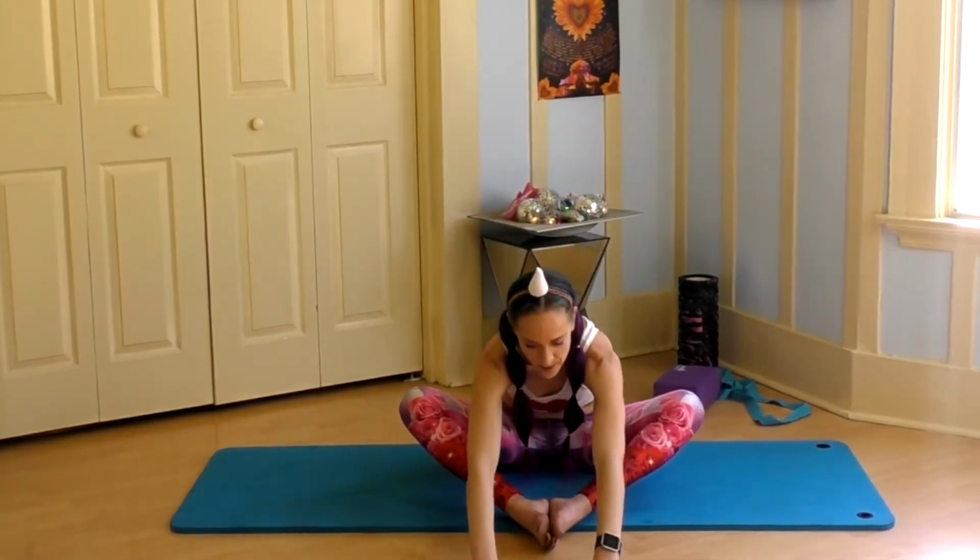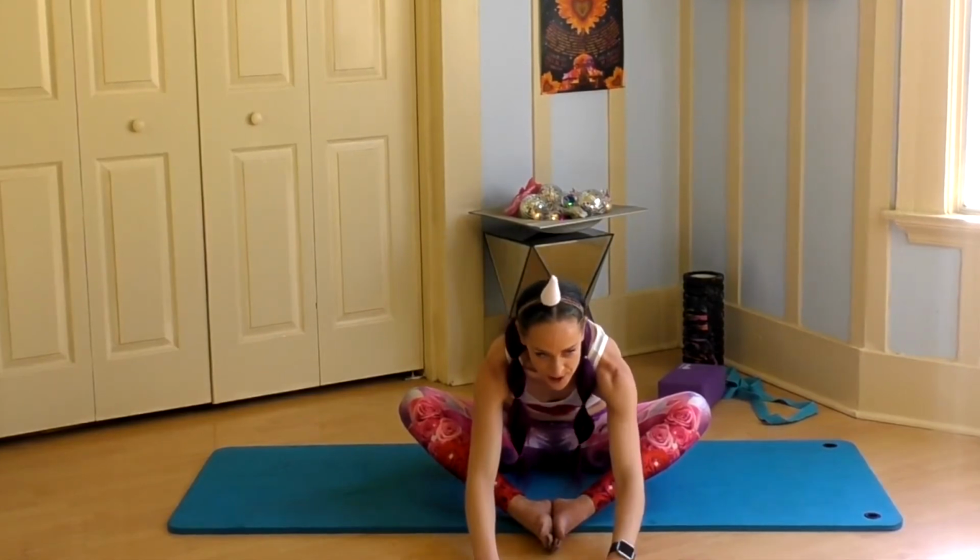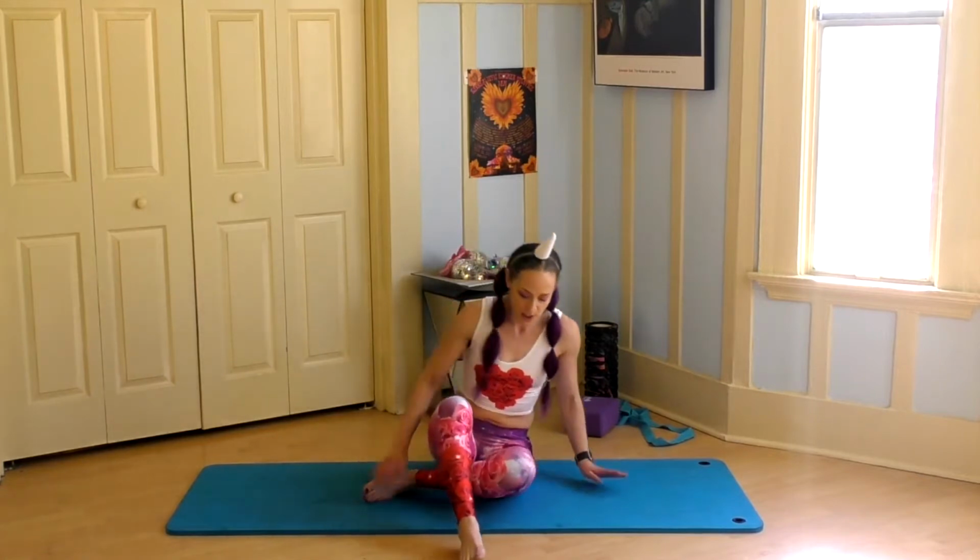Maybe you want to hold a little bit here. Draw your shoulders back. Draw your belly muscles and stretch just a little bit deeper. Come back up, stacking the spine super tall. Now, let's come to a stacked hip position.